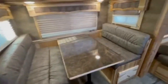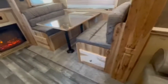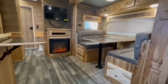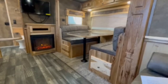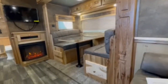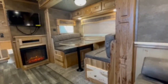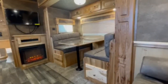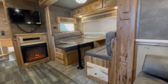Guys, is this a class act or not? Can you see yourself in this? Can you see yourself sitting here? Somebody's doing the cooking — it's going to be a he or she, for sure. Got your dual hydraulic jacks, your outside load light. It's a six-foot Norco slide. Got your satellite inlet, TV antenna, soft-touch walls, inner spring mattress, six-gallon gas/electric hot water heater, 19,000 BTU furnace. You do have your couch and your dinette — most of them are just one or the other; this unit has both.